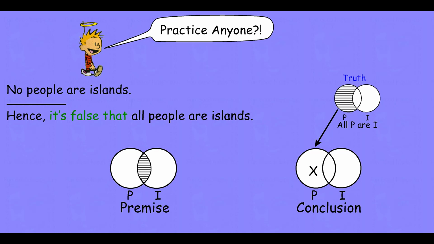Now I can look at my premise diagram and look at my conclusion diagram and decide, here's what I need to make my conclusion true. Here's what I have when my premise is true. Does making my premise true guarantee that the world is the way such that my conclusion would also be true? So to make my conclusion true here, I need an X in P and only P. I look over at my premise diagram and I say, well, no, that area is indeterminate. I'm not committed to anything about that area in making that premise true. And therefore, it's possible for the premise to be true without guaranteeing that the conclusion is true. And so this argument is invalid in Boolean logic.